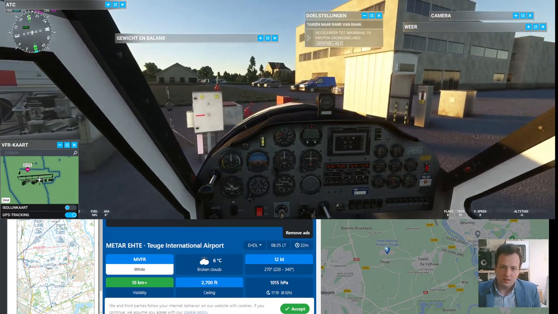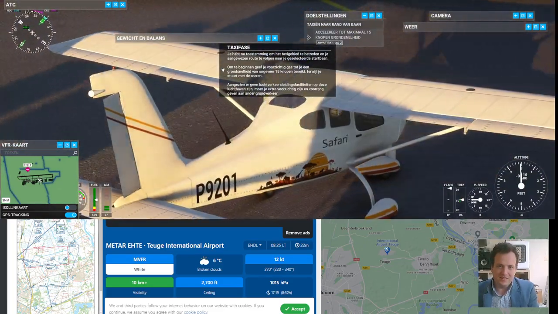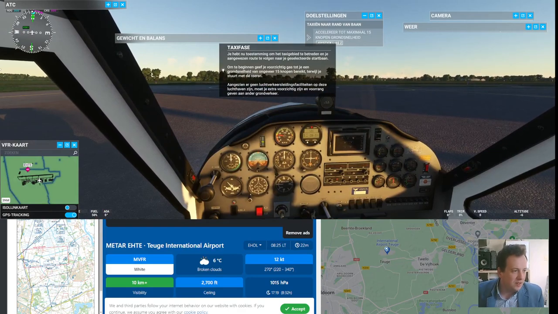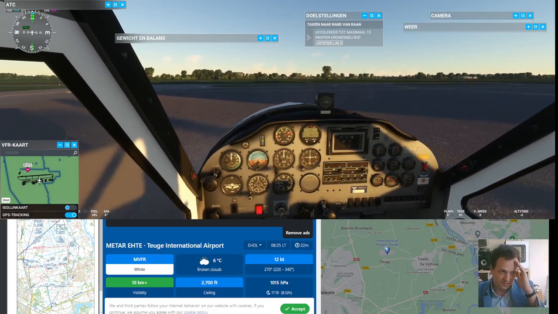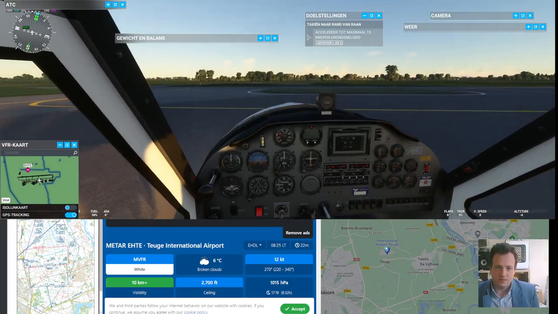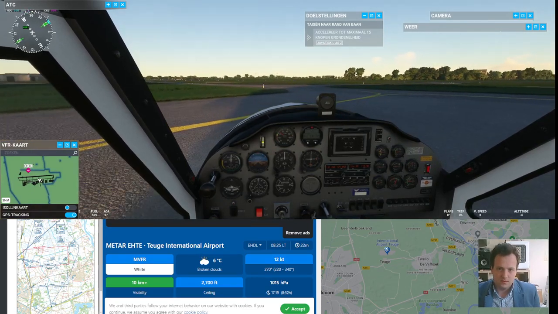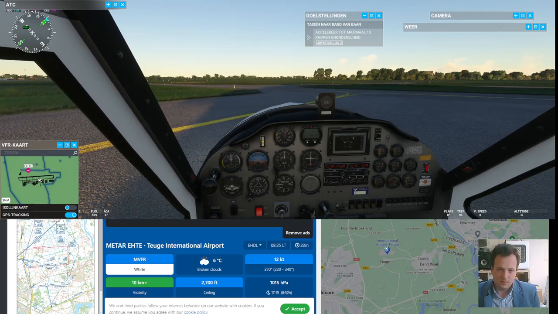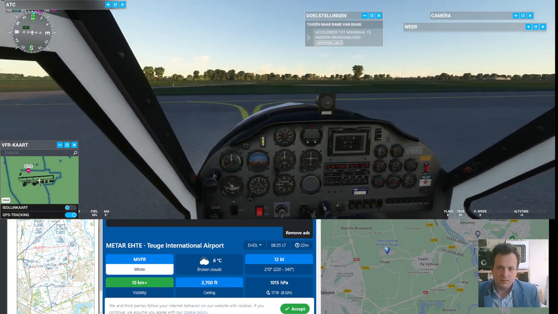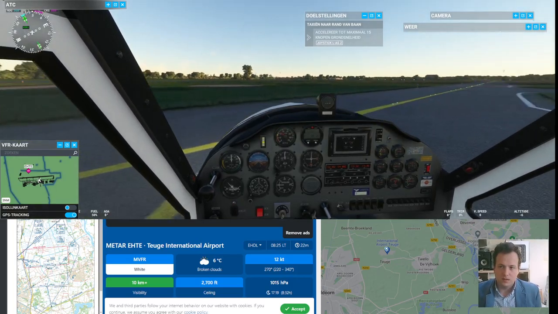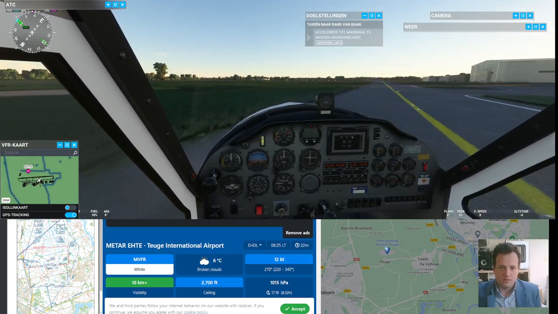If I can make that. I highly doubt it without a pushback. I'm pretty sure on the outside we are hitting things. Told you. Okay, so we've been braking. So the brakes work, we can turn. Oh yeah, and our instruments are alive. So we have vacuum. Okay, full right rudder.